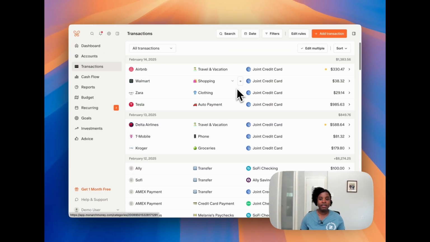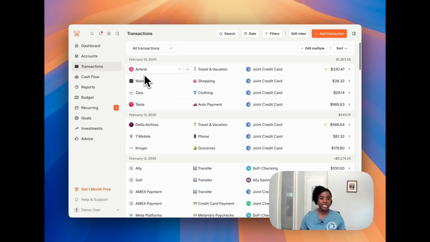So inside of the transactions, you'll go to the transactions item in the menu bar. And when you look inside the transactions, there are three main types of transactions that we learned about when we set up the categories. There are income transactions, which is showing new money coming into you. There are expenses transactions, which is money being spent by you. And then there are transfers, which is money being moved around from one place to another place by you. So let's walk through how we are going to review these.